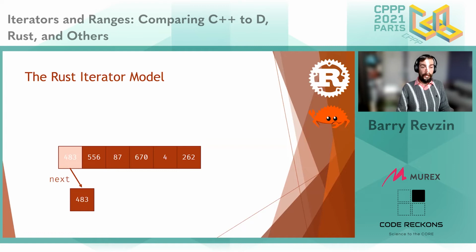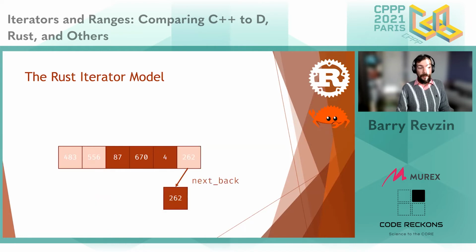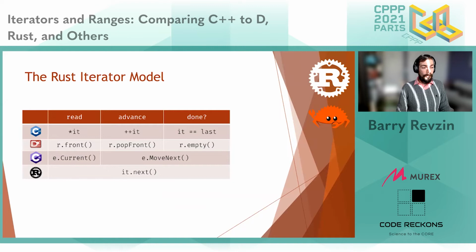Unlike in C++ where we had the dereference operator, or in D where we had front, and we can just call it again to access the element again, in Rust we can't do that. We just get next, and if we call next again, we get the next element, as the name might suggest. Rust also supports double-ended iterators with a next_back function, which does the same thing, but from the end of the sequence instead of the beginning. So if we see how this operation maps onto a basis, we only have one function. We just have next, but next serves all of these operations, as I'll get into.